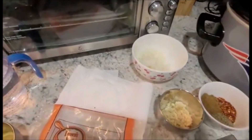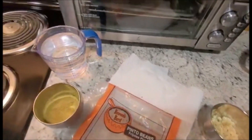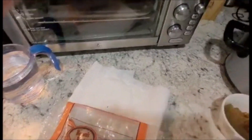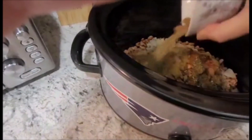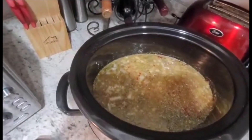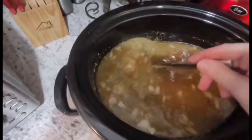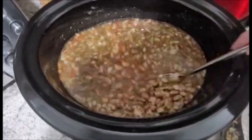Add the beans in, then add the onions on top, followed by the chicken broth seasoning, garlic, and spices. Then add the seven cups of water — I've added six cups and this is the final seventh cup. As you can see, it all combines nicely together. It's very liquidy with the beans and everything in there, and we will be cooking this on high for approximately nine hours.